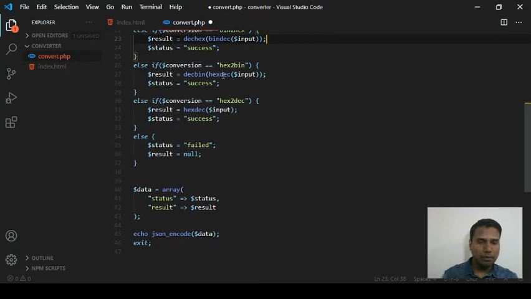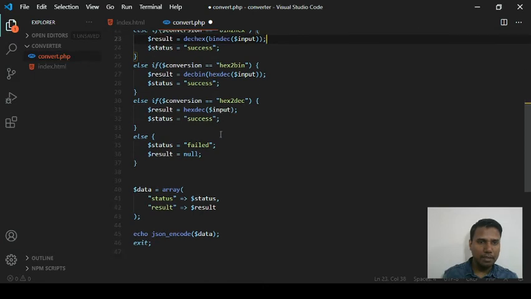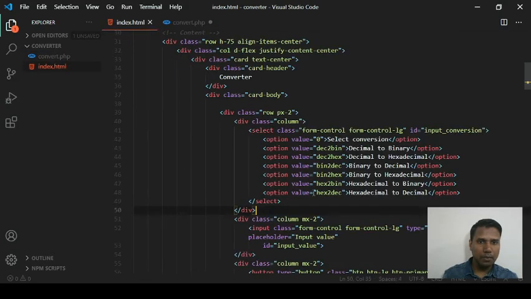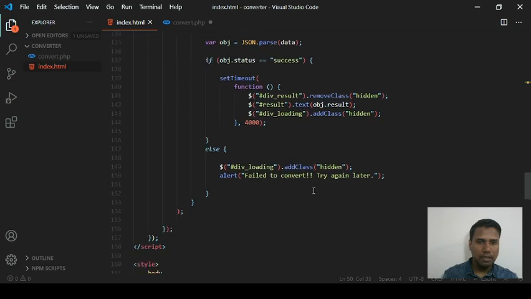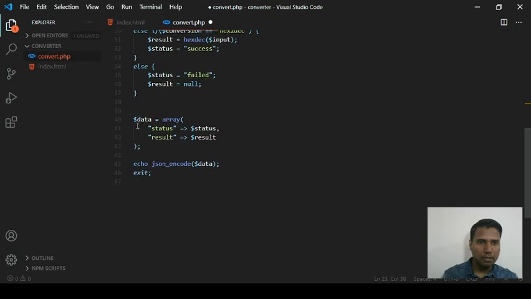If the value that we receive from index.html is not fulfilled by any else if statement, it goes to the else statement over here, and the index.html will alert the fail message. So this is the array data that we pass to the index.html.